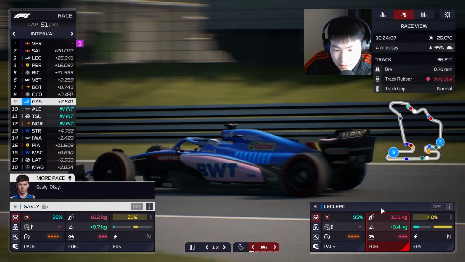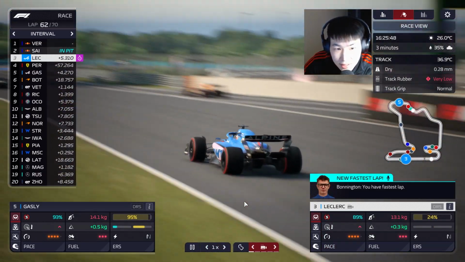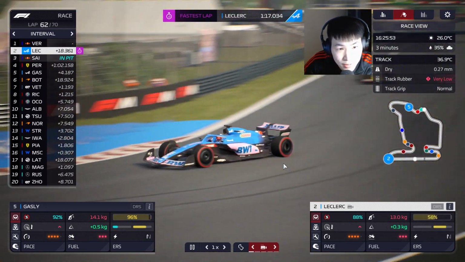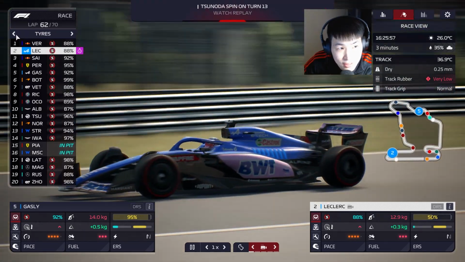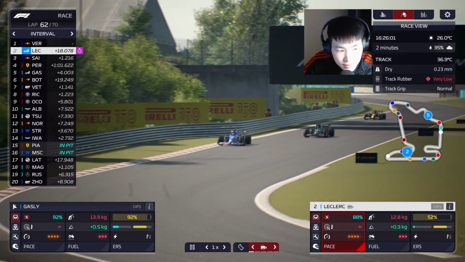Profile cells for a push. Come on. Come on, boys. Okay, fastest lap, but also Sainz is on the pit exit here, and we do overtake him. So this is good. Leclerc back up into P2. Verstappen is still too far away, and I think Verstappen already pit, so unfortunate. But let's try and catch him best we can.